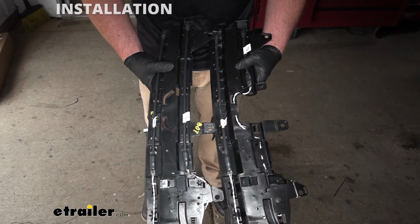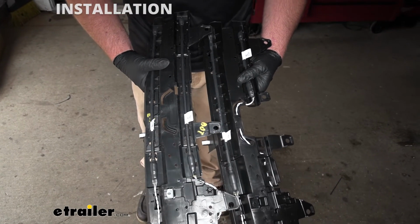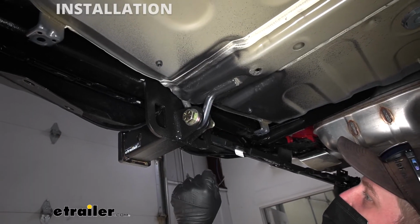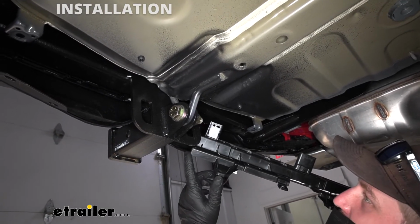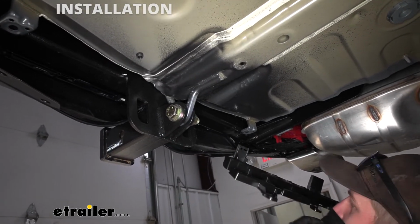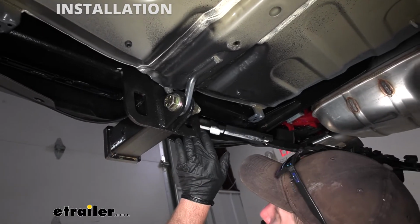So I'll go ahead and pop this in, and I'm really curious to see if it does indeed still work the way it should. Generally speaking, you would probably want to do this when you're putting the hitch on. That way you have all the room. I'm going to see if I can get lucky though. I just undid my plastic fasteners and pushed our bumper down. Hopefully I can sneak this in there and get it plugged in.